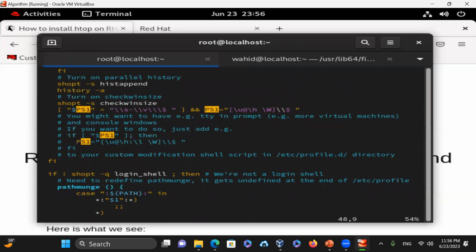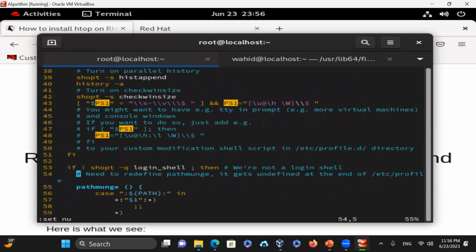And then notice the one that is commented out, we are not worried about. The one that is not commented out is these lines. So let me set line numbers in vi. And you see on line 43, if I go colon 43, I'm going to be on line 43.